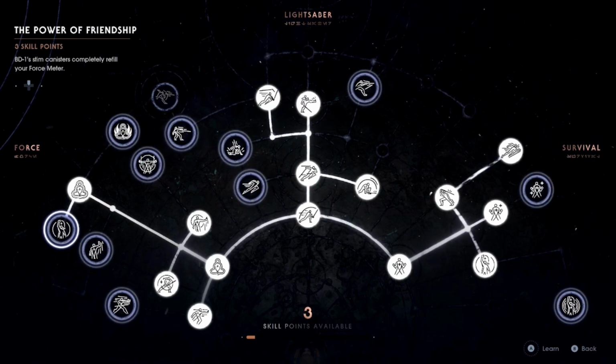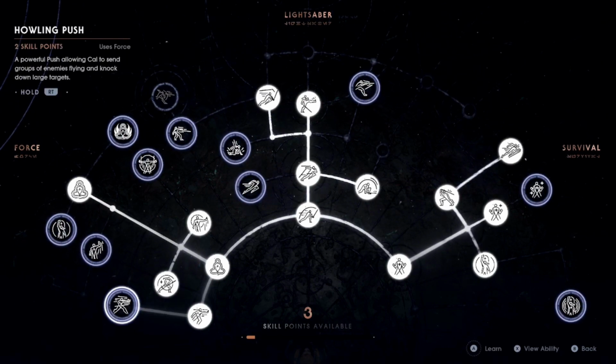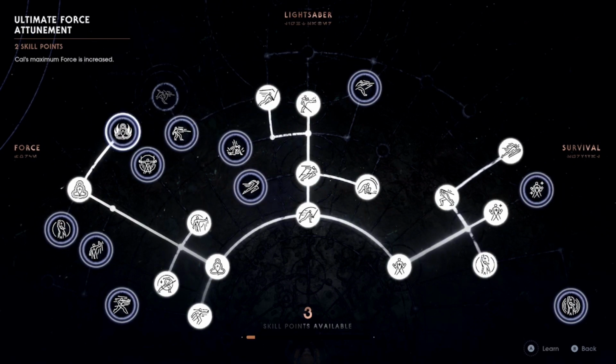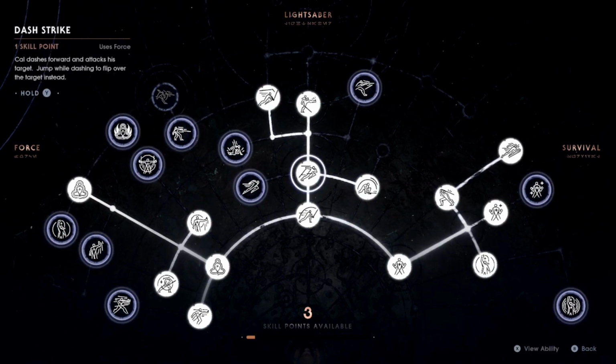BD1's stim canisters completely refill your force meter. That sounds very useful. A powerful push allowing Cal to send groups of enemies flying. Holding pull allows Cal to pull and hold most enemies. Large enemies can be yanked towards him. Okay. Holding maximum force. You know, that would be nice. I think we should utilize abilities though.